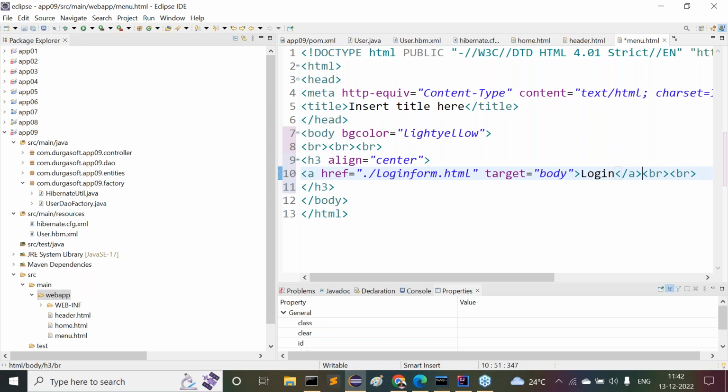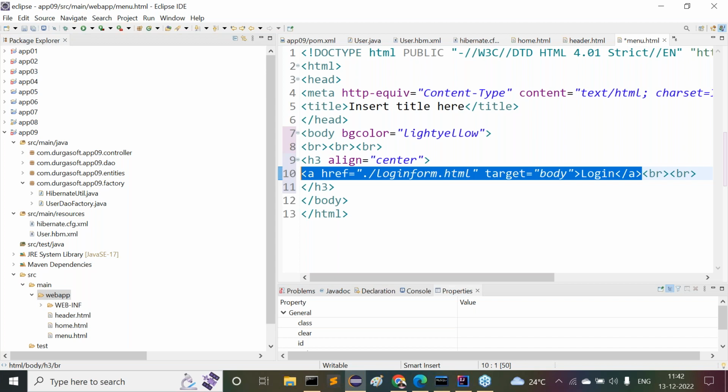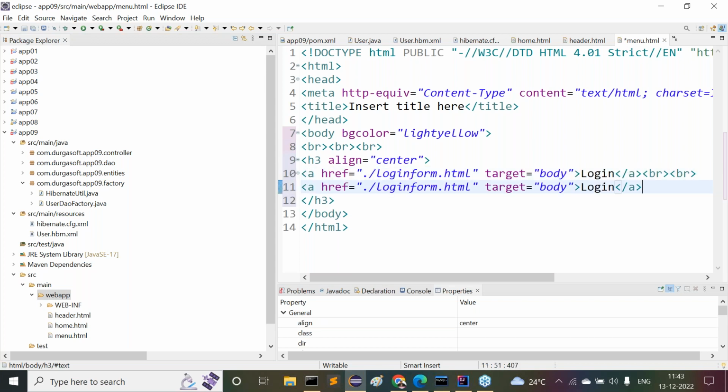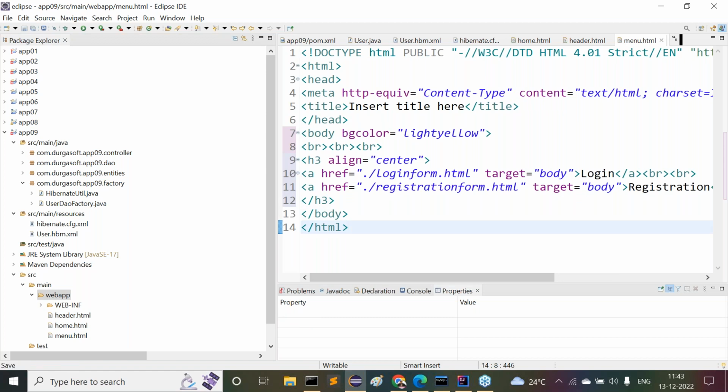Two line breaks. Now here we have to use registration form.html, which is the registration. Right, now this is completed. This is the menu.html.